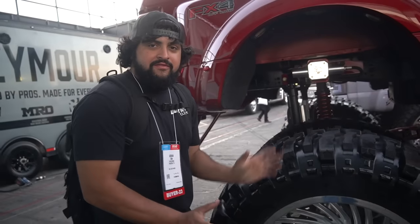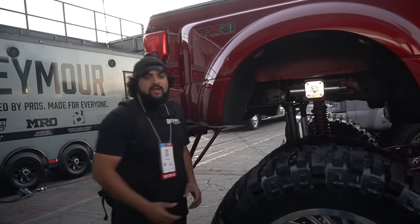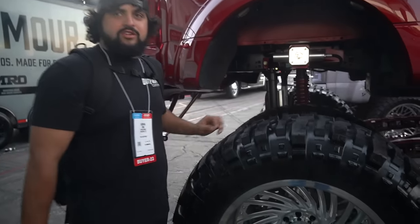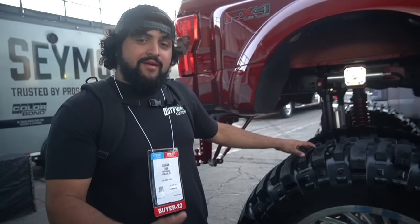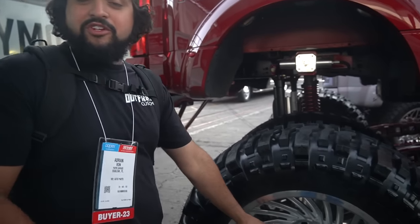Basically what we're claiming to be the first ever to do is have a 26 by 16 facing this way and a 26 by 16 facing this way with a spacer in the middle to run 44 boggers here. And this is a 44 1950 bogger. And you're running two? Two of them.